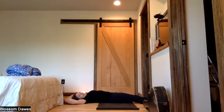Coming into a side lying position or side bend on the back body in banana pose. Both feet over towards the left side of your mat. Stay on your back. Maybe cross over the right ankle if that's not too much. And how's your low back? So you might have to refine, tuck it under a bit or elevate your knees. And then your shoulders, head, and arms head over towards the left as well, arranged comfortably with a little bit of side lengthening.